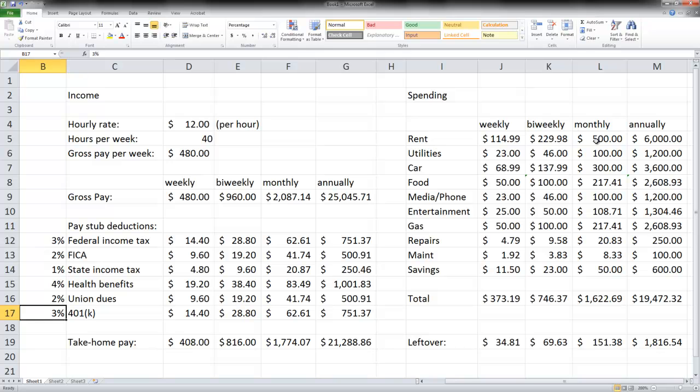And then we plug in how much our expenditures are. And again, use formulas to figure out what they are on a weekly, bi-weekly, monthly, or annual basis. And we come up with, again, using formulas, not entering numbers in or plugging something in from the calculator, what's left over. And there is a basic budgeting spreadsheet using Excel.